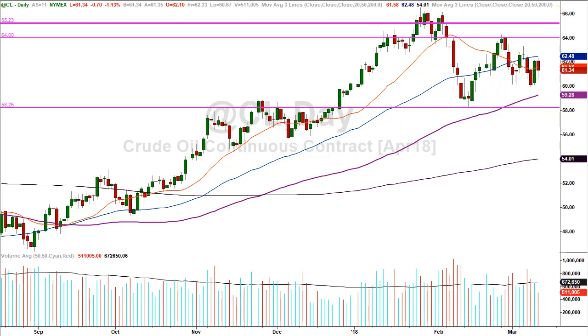Again, we're really in the middle of a range, and we don't have a clear picture, similar to gold. Not a lot to do here. Here's your range on the downside. Here's your range right now on the upside, and we're right in the middle of that range. So it's very difficult to get a clear read in the middle of a range without a pattern that's telling us what the next likely move is for crude oil.